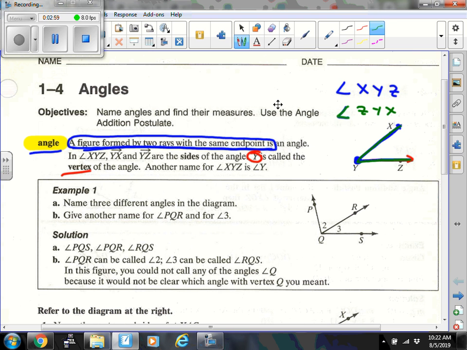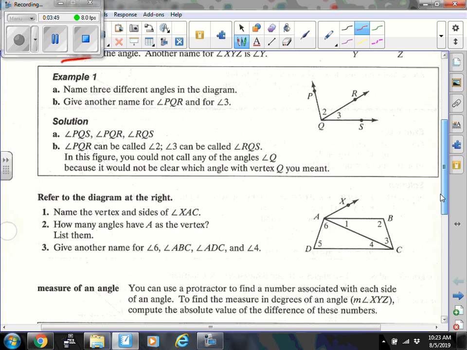Now there is one more way to name an angle, and it's not illustrated here. I can put a number inside the angle, in the interior of the angle. Now I can also label that one as angle 1. In this illustration we didn't have one, but you can put the one there, and then you can also identify it as this. So there's actually four ways. You can name it just by the vertex. The most appropriate way is to name it using three letters that trace through, so X, Y, Z, or you can do Z, Y, X, or the last one is just by a number if the number is indicated inside. So there's multiple ways to do that.